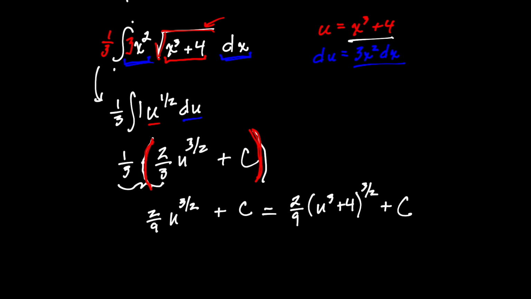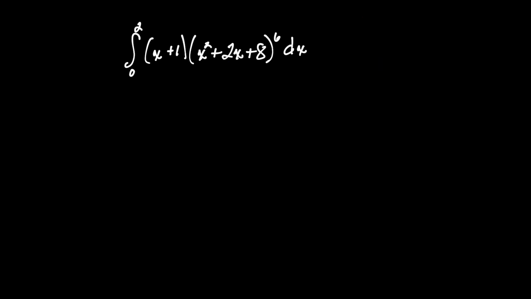Let's look at one that has boundaries of integration. All right, so let's look at this one. So here I have boundaries of integration. My lower bound is 0, that's my A, and my upper bound is 2, that's my B. So I have some stuff going on here. I have a polynomial raised to a 6th, so I tried to make this such that nobody would try to expand this 6 times.